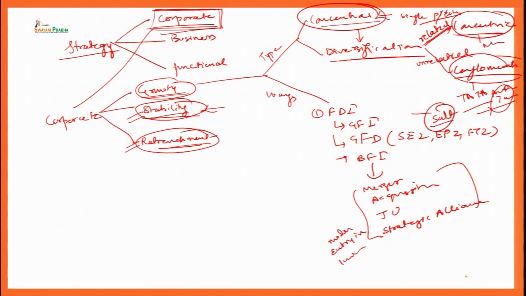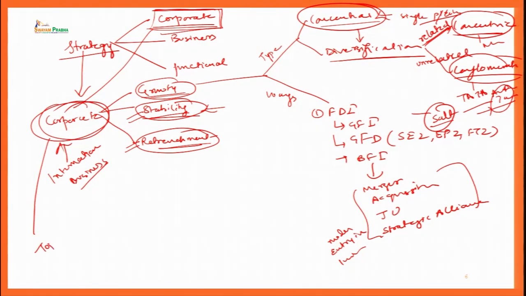So we have understood that as far as the strategies are concerned, they are going to be formed at the level of the corporate when it comes to international business. When it is related to international business, it is going to be formed by the corporate people. And who are the corporate people? These are the top level people or the top level management, where the CEO of the organization, the managing director, the board of directors rather, come under the top level management.